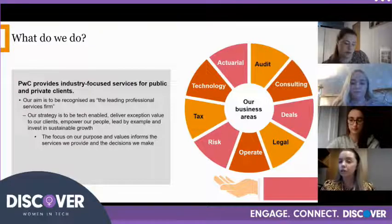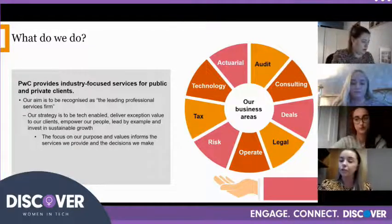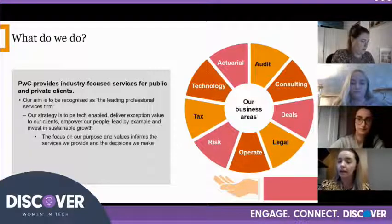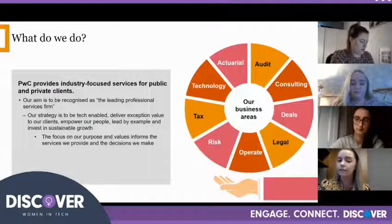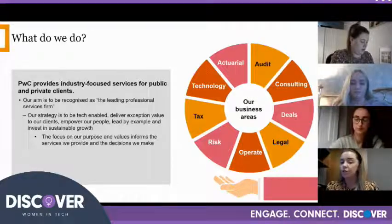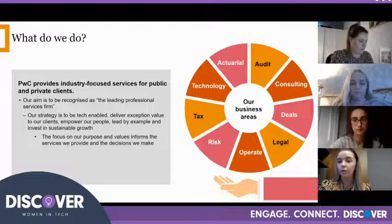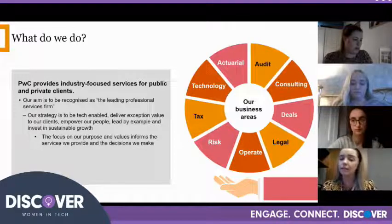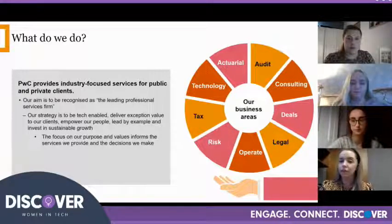For example, audit relates to making sure our businesses' accounts are true and fair. We want to make sure there's integrity with all our clients and that all the accounts are real and representative of the company. And then obviously we have tech that we're going to talk about today. That's looking at some technology assurance, some cyber security, lots of hacking things that are really upcoming in the market today. Alongside we've got loads of different bits and bobs, tax, deals, which helps look at mergers. There's lots of different areas for you to get some knowledge in and get involved with if technology doesn't turn out to be for yourself.